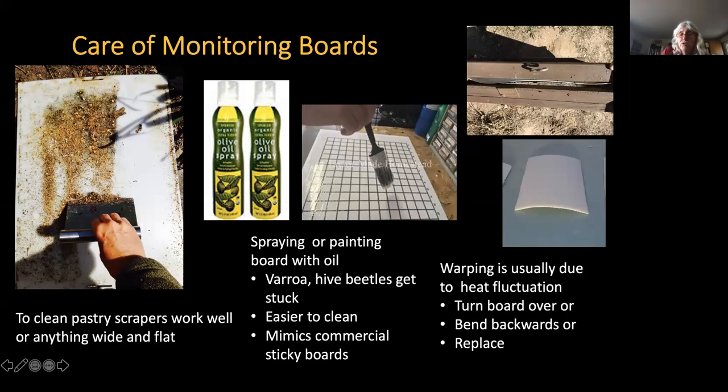And like I said, it mimics the commercial sticky boards. One of the problems that can happen with the monitoring boards is that they can warp. The floppy ones tend to warp more readily than the stiff ones, but because of heat fluctuation, even the stiff ones will warp. So you can either bend them backwards gently, or flip around the stiffer ones, or sometimes you have to replace them when they are so warped that they end up touching the screen, and then the debris goes through the screen back up into the hive rather than staying away from the hive.